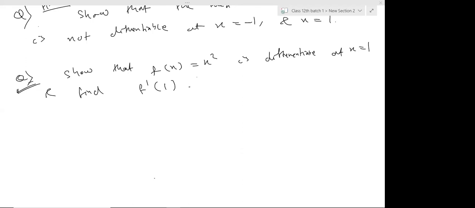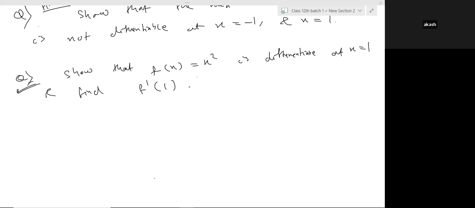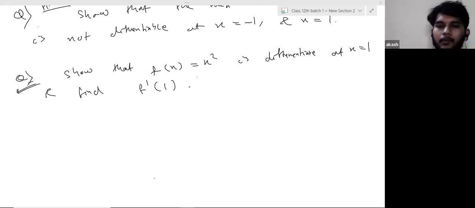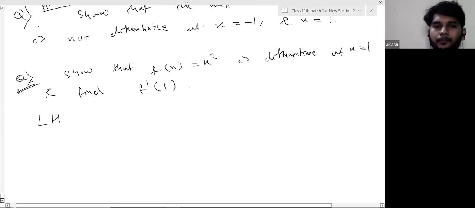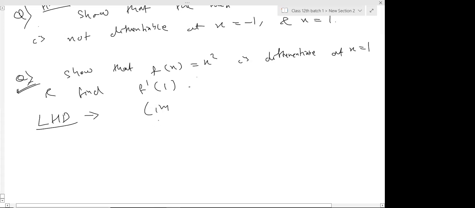All right, Kulsum says, Ishan. All right, so how can we solve this? Do you want me to solve this or we can move on? Sir, I want to clarify if f of 1 is 2. That's right. All right, let's see. So LHD, you can differentiate this, right, Krishna, if you just have to clarify. But all right, let's see. No, sir, the last one.